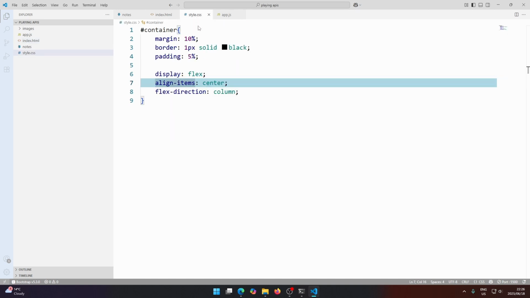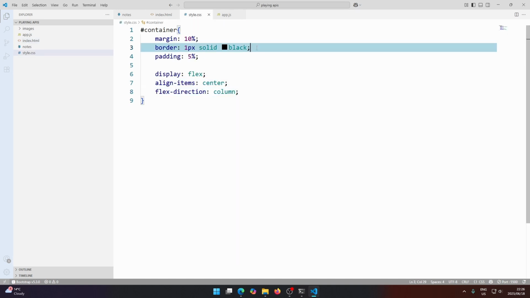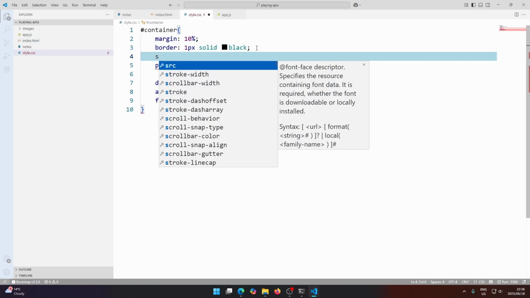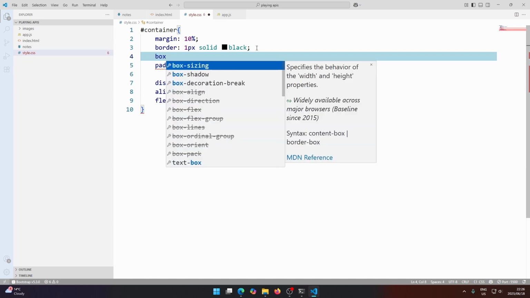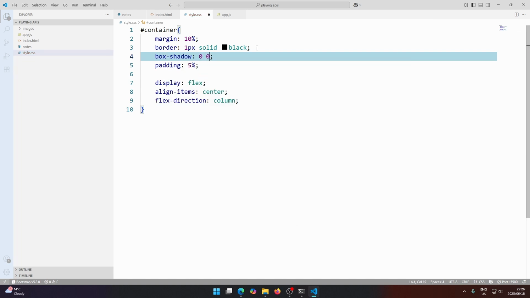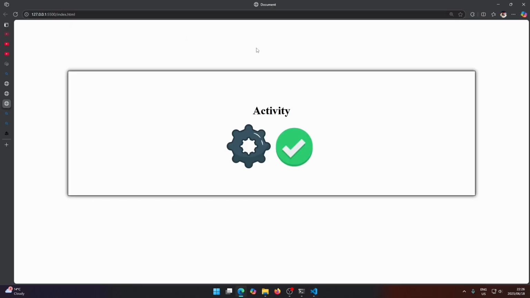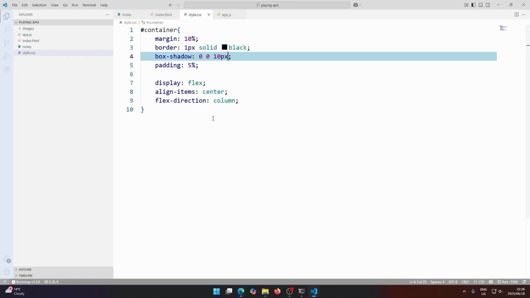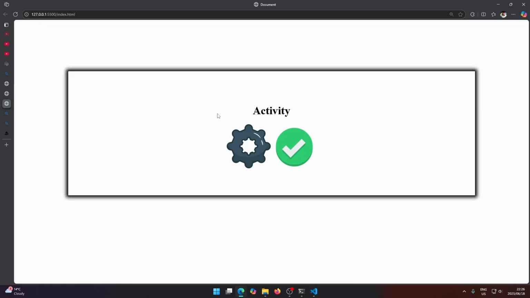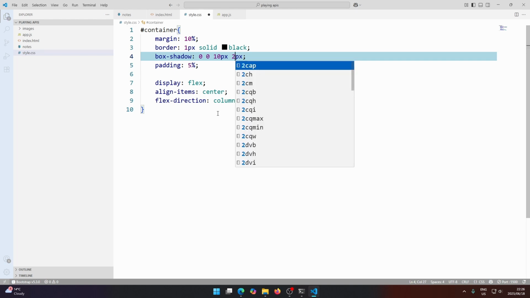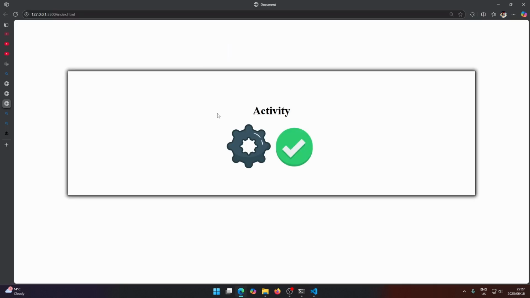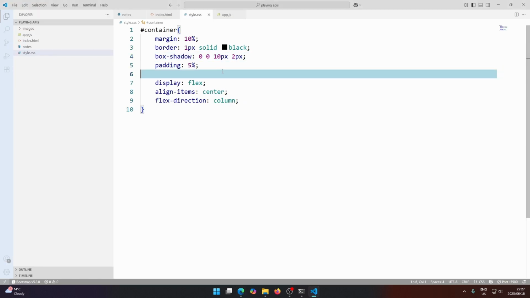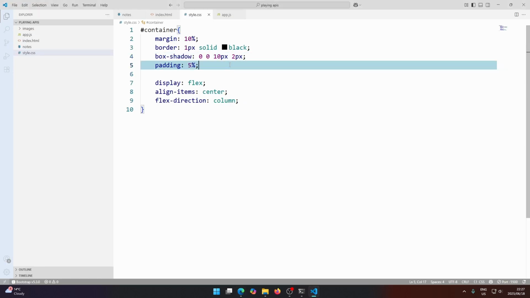Let's go back to style here, because here where I added the border, I also want to do a shadow. So I think it's box shadow. 0, 0, and then let's do 10 pixels here. And yeah, that looks nice. And let's try adding 5 pixels as well here. And no, that doesn't look good at all. Let's change it to 2. Yeah, I like how this looks. Let's save this.